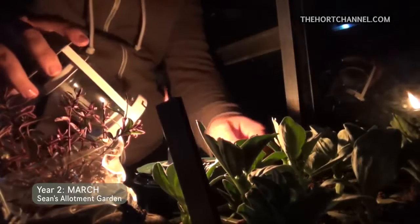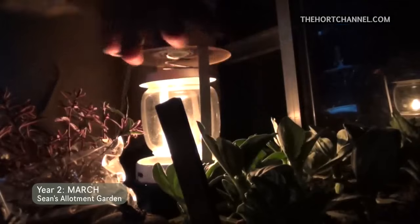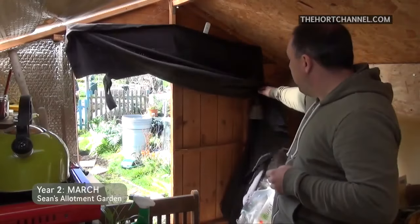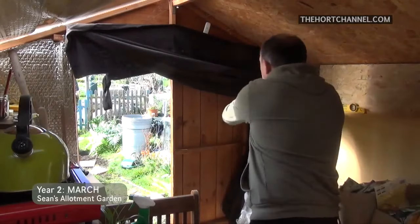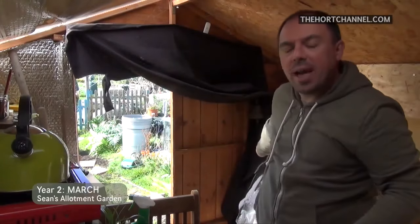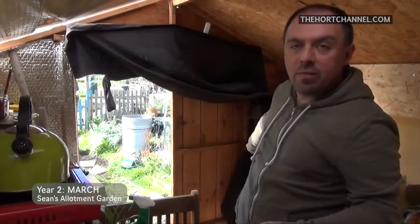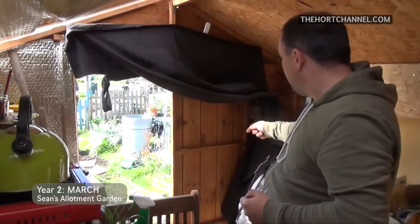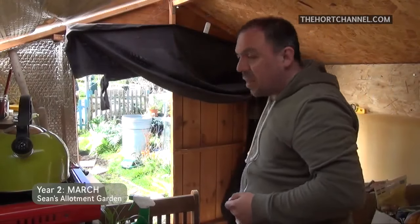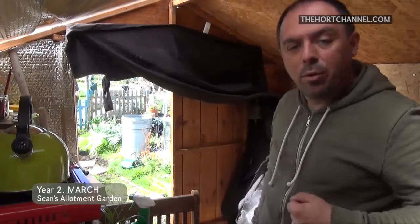Cone. Don't want it up too high, because then it'll create black smoke, and that's not what we want. If you look in the corner here, there's a bell. And when the kettle's boiled, and I'm in the mood for some visitors, I ring the bell. And those who want a cup of tea can come over.